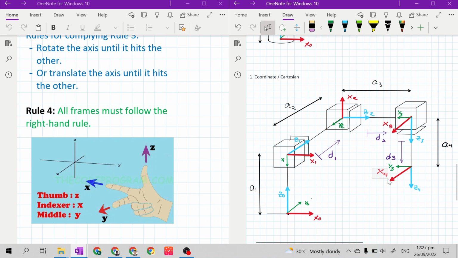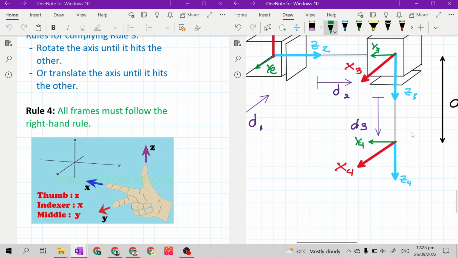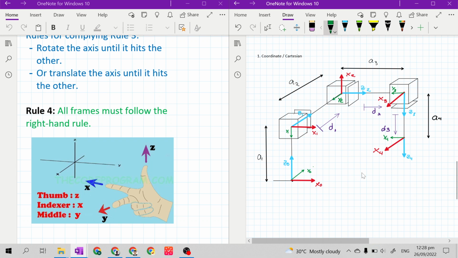Okay. So again, class, z sub 3 and z sub 4 are not negative. Okay, they are not negative axes. They are positive axes. Whenever you choose a direction, it will become the positive side, while the opposite side will be the negative directions or the negative side. Okay. So this is our kinematic diagram for Cartesian manipulator.